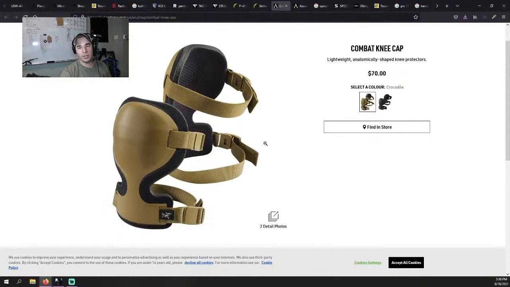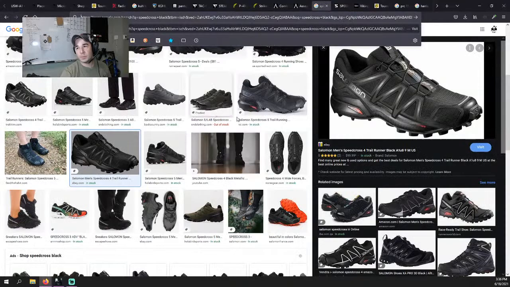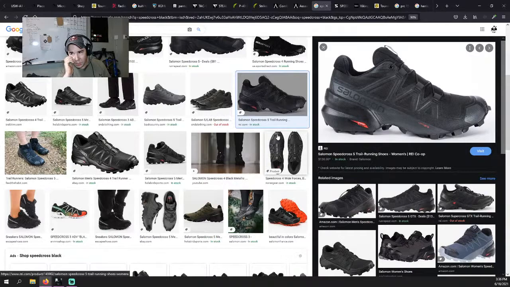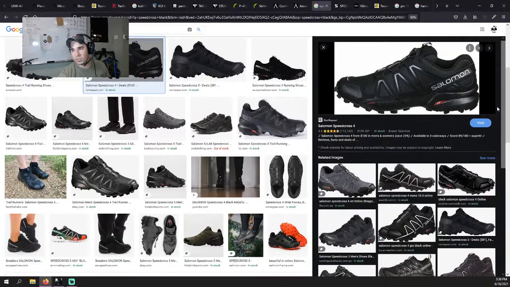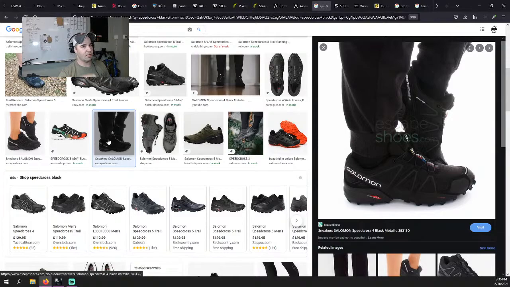And then Salomon. So these are the Salomon Speedcrosses. I believe these are Speedcross 4s. Basically, there you go. This is Speedcross 5 that I have up here. That's the woman's version. There we go. Speedcross 4s. So they're very, very popular within the firearms and technical community. Some of the Special Forces contractors or CIA dudes used to wear them, and then they kind of exploded in the 3%er tactical world. So pretty popular pair of shoes.